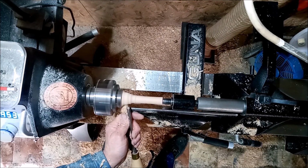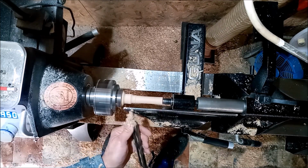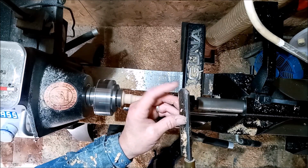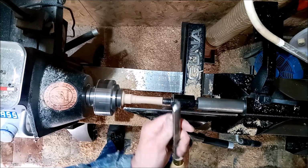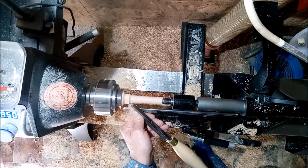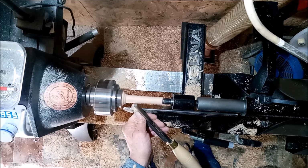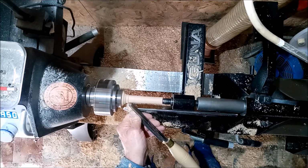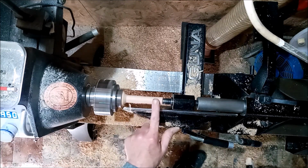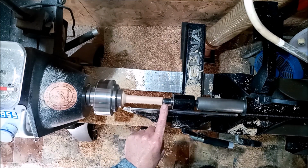Right, take that down. Now the reason I can do that and not get a catch is because if you look at my grind, I've taken the corners off, so it's not going to flip like that on me. Like, I do some weird grinds. Right, now that that's round and about the dimension you want, get rid of the mark of the point of that.